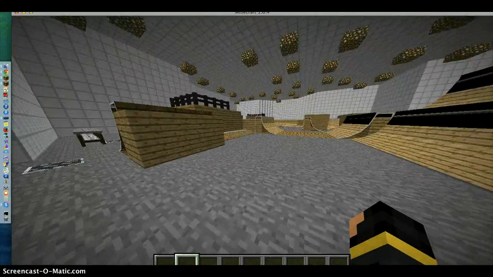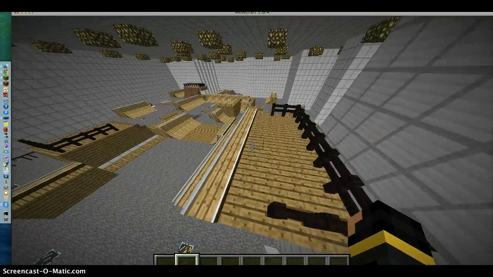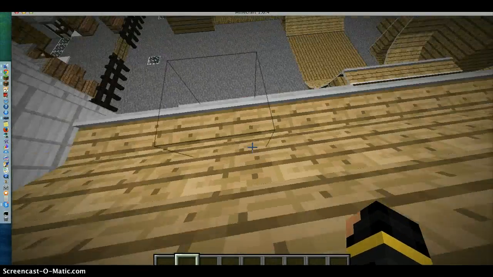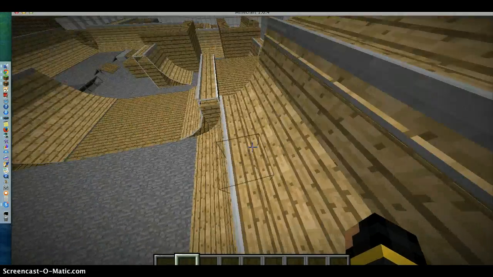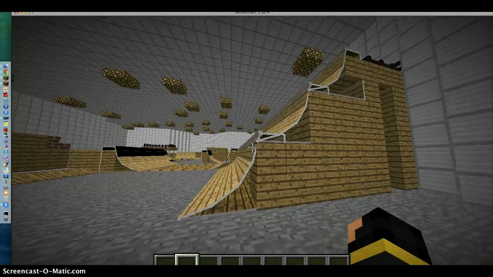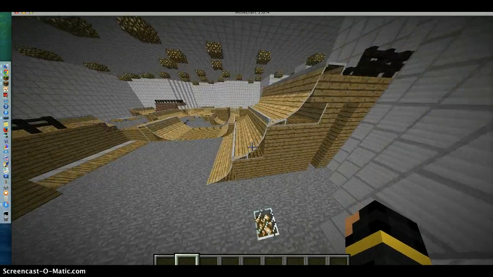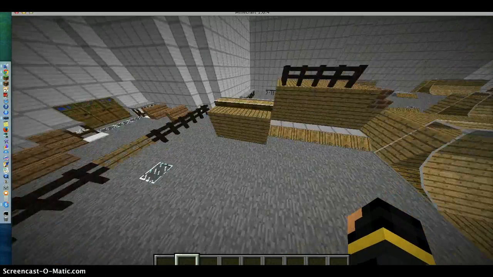Okay. So I'll start off here. I don't know why I did this. This is just kind of random, but it looks cool. I've just combined heaps of quarter pipes to make that. I don't know what you would call that. Just a weird quarter pipe ramp, I guess.